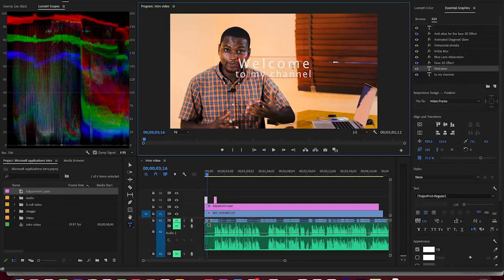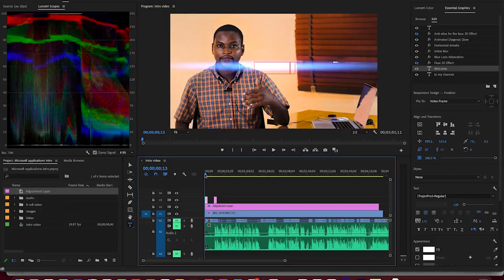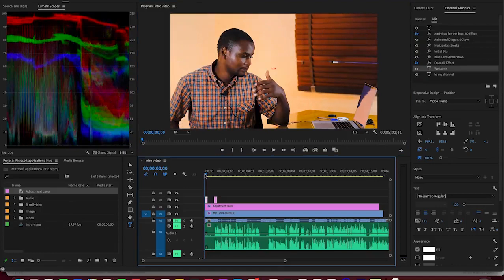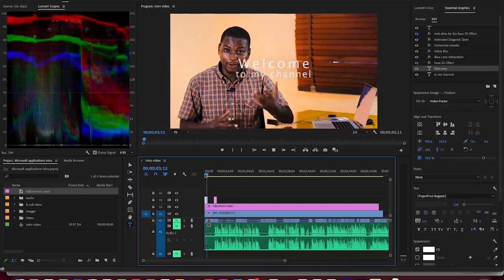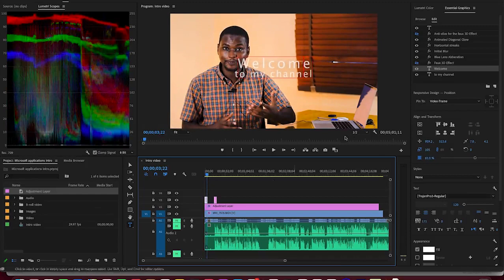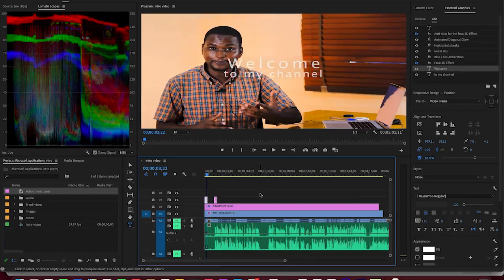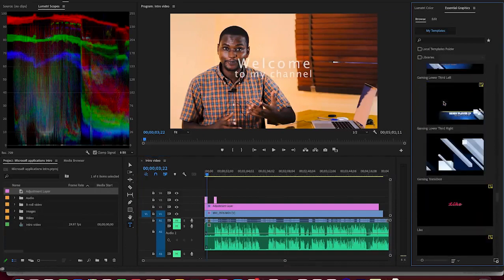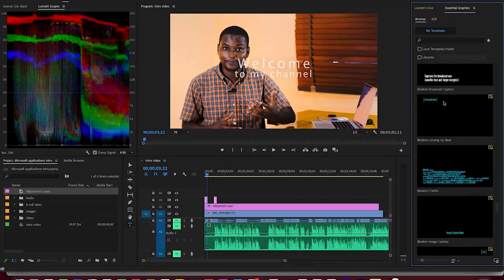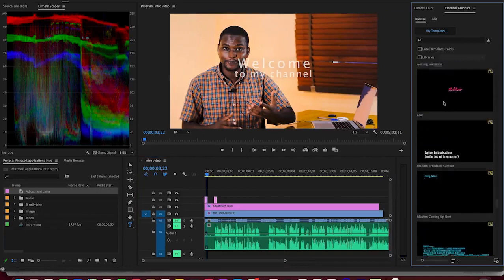You can play around with the properties like coloration and all that, and the feel and all that. You can play around with it over here, but this is just to give you an idea of how the intros is going to look. So let's just try to preview it to show how it's going to look. So you can see the intro very nicely done and prepared. So you can do all those with these graphics. You can check around and see different kind of things. You can even bring in text and just some captions and work with them.